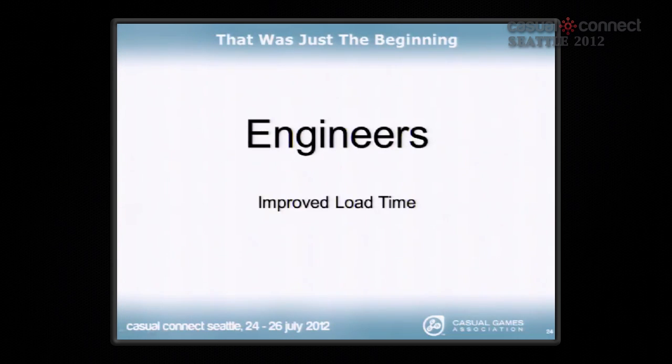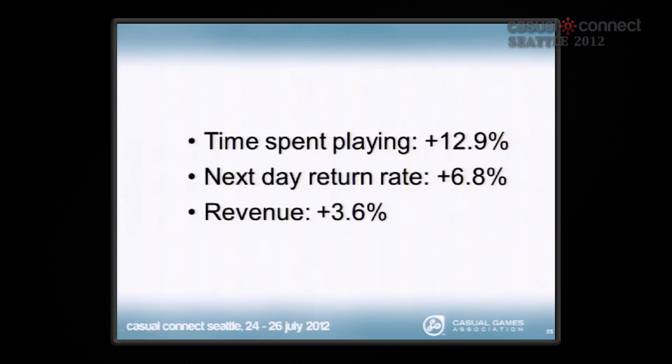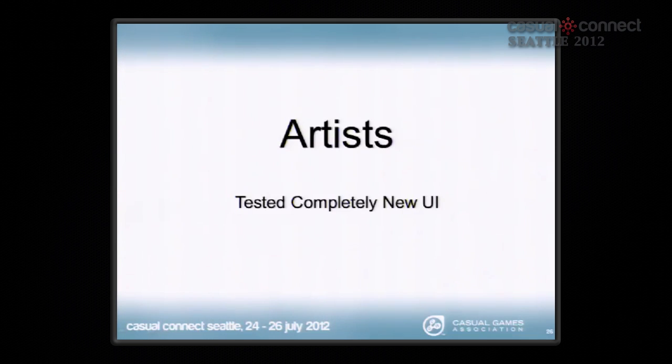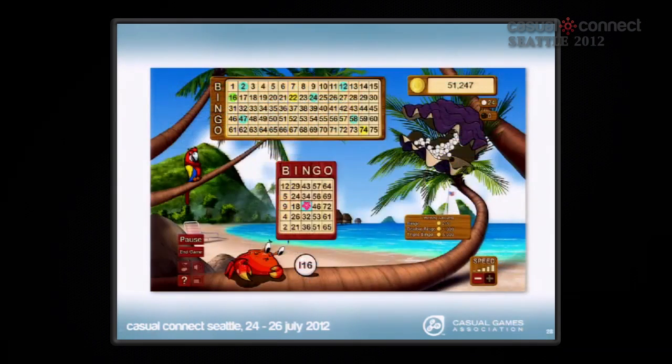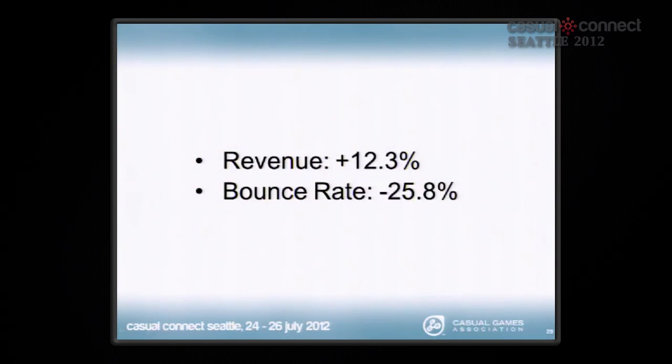So the first thing is we had engineers improve the load time. And we actually tested this. And I'll talk more about why you need to test things like that later, but we tested it, and it made a real difference. We had artists do a completely new UI. And again, it made a considerable difference to the bottom line.